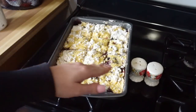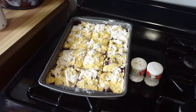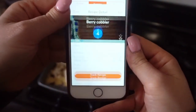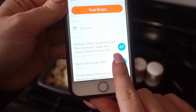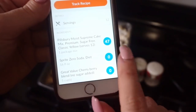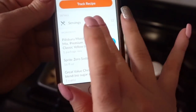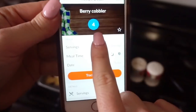I cut these into 12 pieces, so it will be 12 servings. I wish you could smell how good this smells — I want to eat the whole thing right now! I went into my recipe builder and added the berry cobbler. I put in the Pillsbury sugar-free classic yellow cake mix — the whole box is 47 points — plus 16 fluid ounces of Coke or Sprite Zero for zero points, and five cups of the cherry berry blend, no sugar added, also zero points. I put it into 12 servings, so it gives you four points per serving.